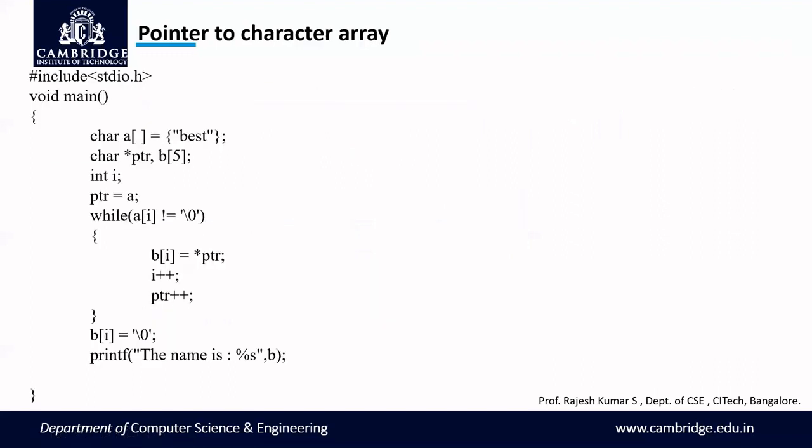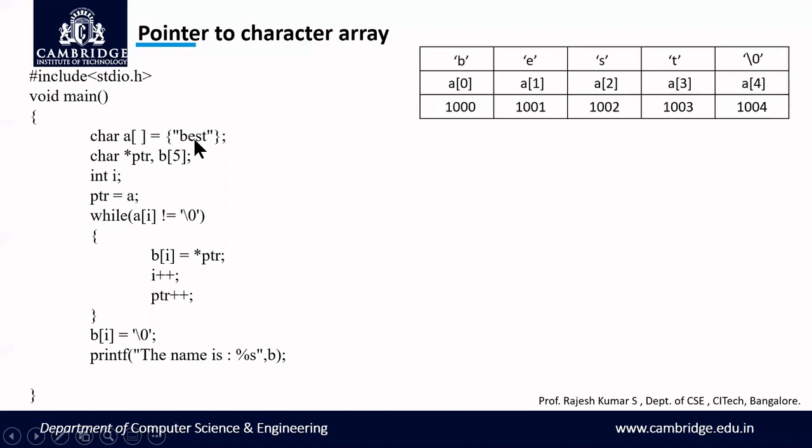Here I'll be explaining the program of copying a string from one array to another array. How do we copy the string from one array to another array? With the help of a pointer. Now, coming to the program, it starts with void main. The execution of the program always starts with void main. We have declared a variable over here, which has already been initialized with the value "best". You can see the block diagram of this: B is at index 0, E at index 1, and it ends with a null value at index 4.